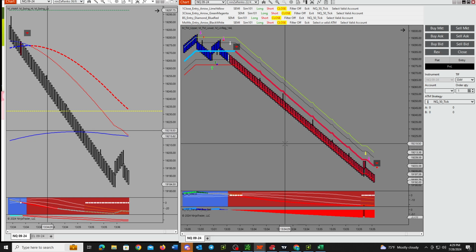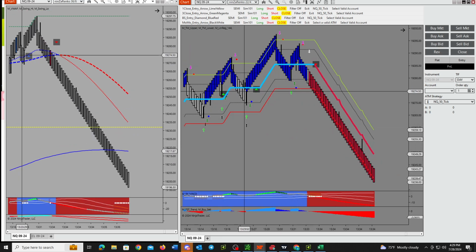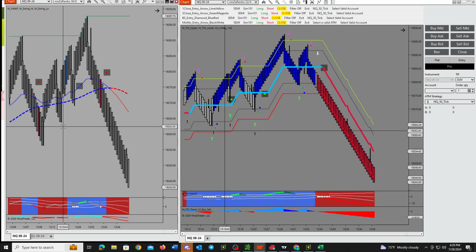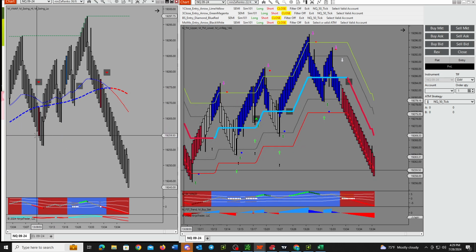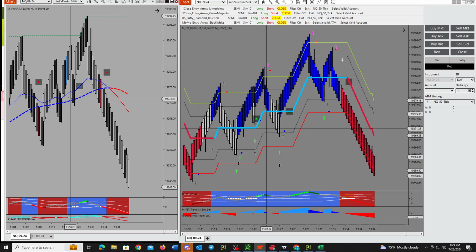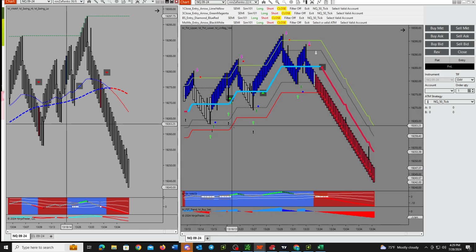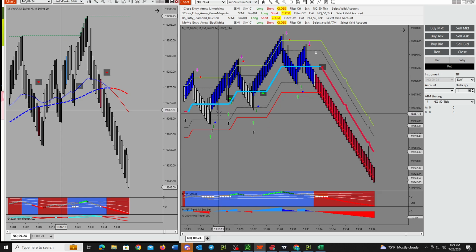So let's talk about the color codes, because I have the bars colored a specific way to represent things I'm looking for that make sense. Again, everything is in context and lined up with setups that I've characterized over here on the higher time frame. The reason I use the lower time frame is I can manipulate when I get in and cut my risk down if I'm wrong, versus trading over here on the higher time frame.